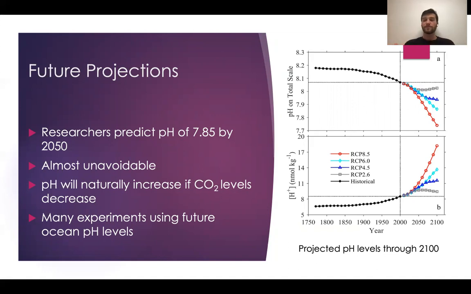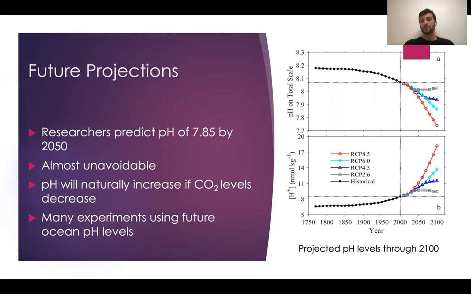The blue triangles are if we completely stopped emitting CO2 in the atmosphere. The teal squares coming off are if we just continue doing exactly what we're doing right now, no increase, just continue doing. This is based off the year 2000. If in the year 2000 we kept emitting the same amount of CO2, that's what the trend would look like.